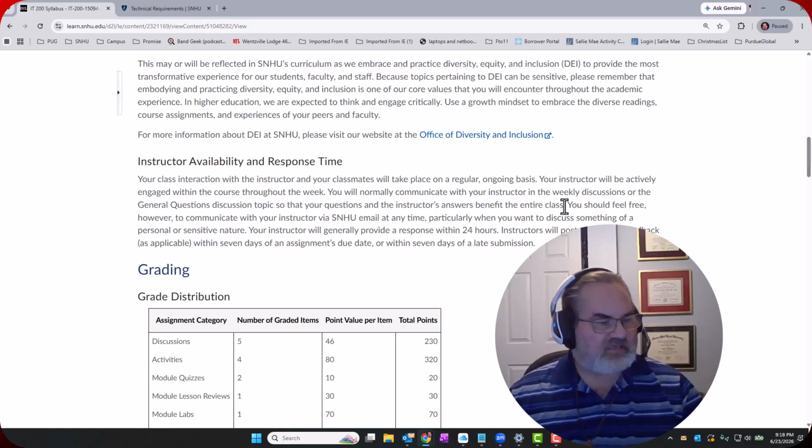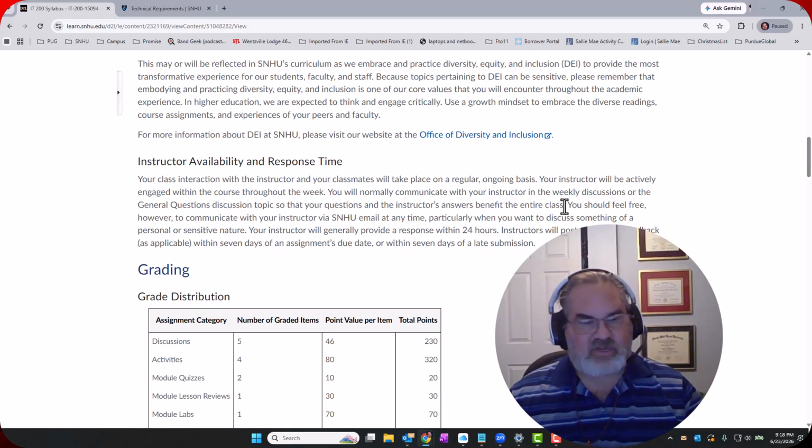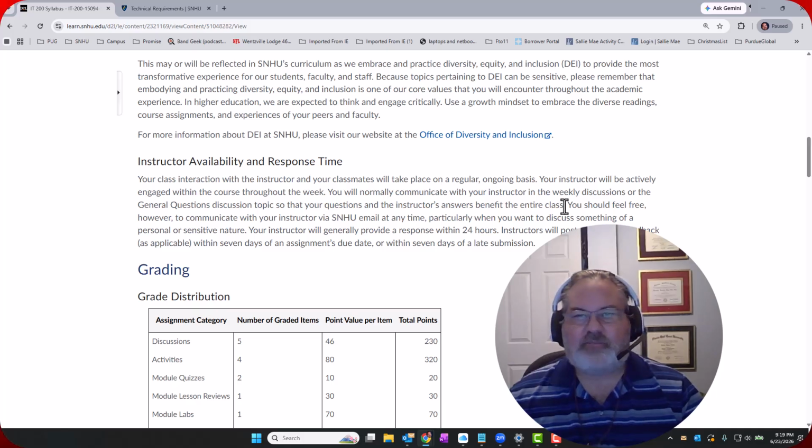Unfortunately, the link to getting emails that used to come directly to my phone does not any longer. The school security system and my day job security system have had a battle on my phone, and my day job has won. So I have to log in to webmail to check for emails. If it doesn't happen immediately, it may take me a little bit of time, but I will see your questions via email or the discussion board within 24 hours and get back to you.